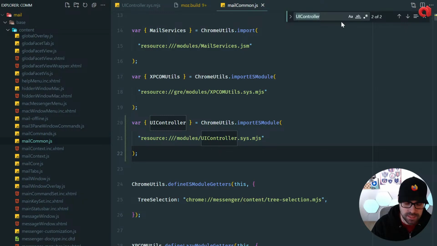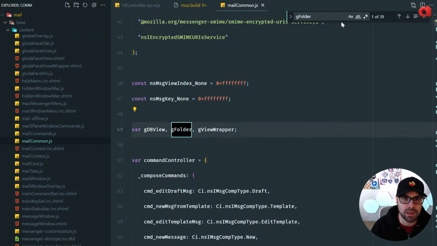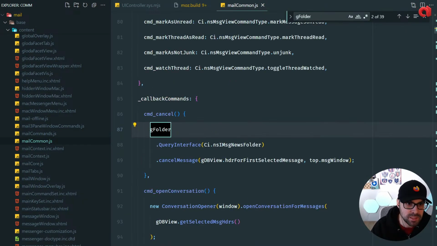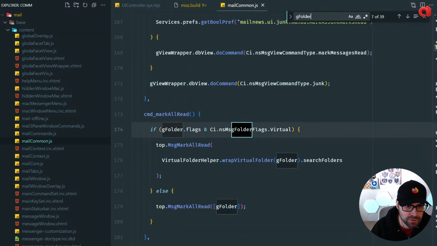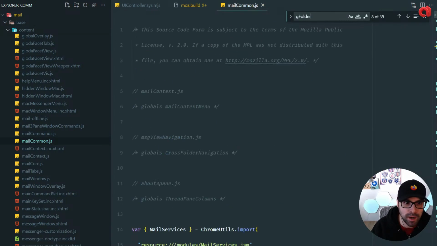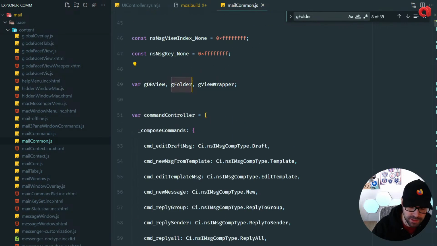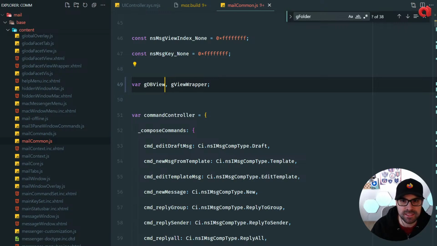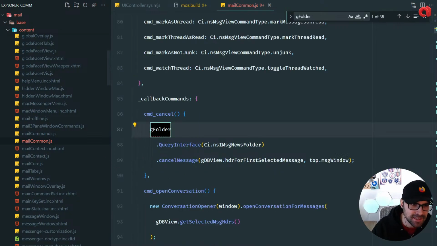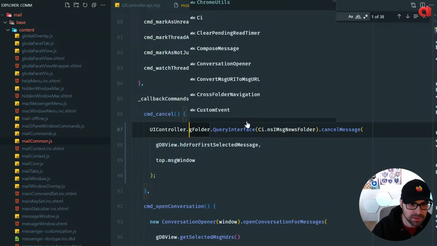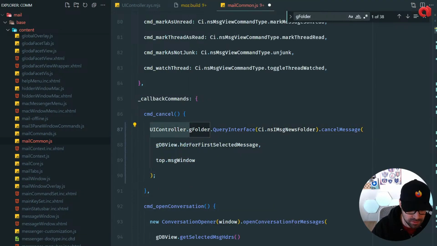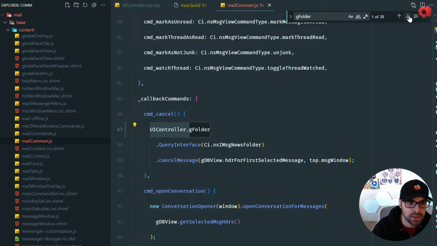And then every instance of the G folder inside the main command, we're gonna update to this. So first of all, we're gonna nuke it by removing this variable declaration from here, and this is gonna create all the problems in the world. So we have 38 instances of the G folder. Fantastic. Okay, boom. UI controller, G folder. This. Then query interface, cancel, blah, blah, blah.